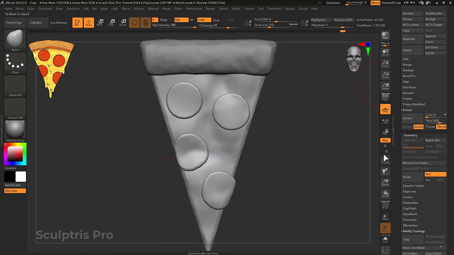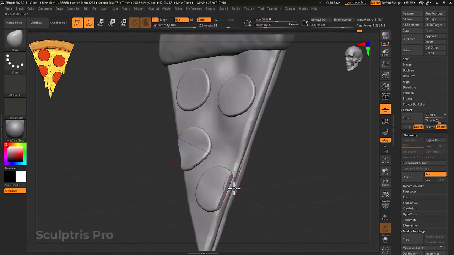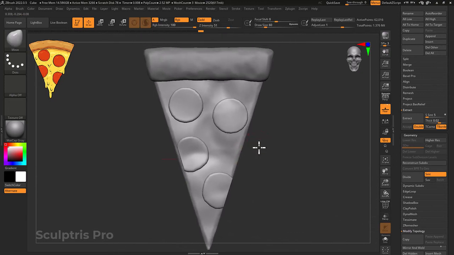And now with that done, we'll grab our knife brush, and we're going to cut these pepperonis that are right at the edge here, just to get more of a hard edge look, because it was cut. Just hit it with a little bit of a smooth, just to not be super sharp.